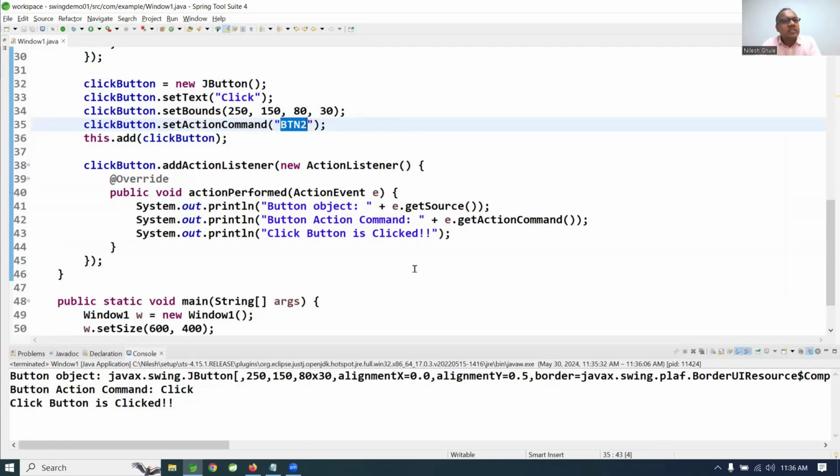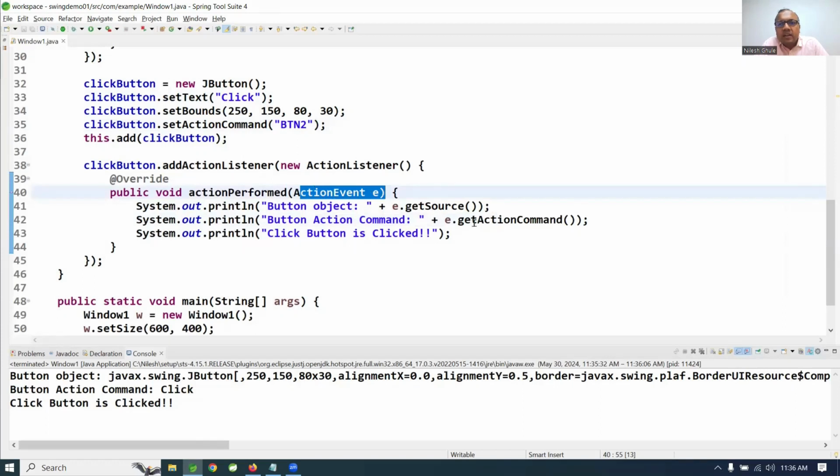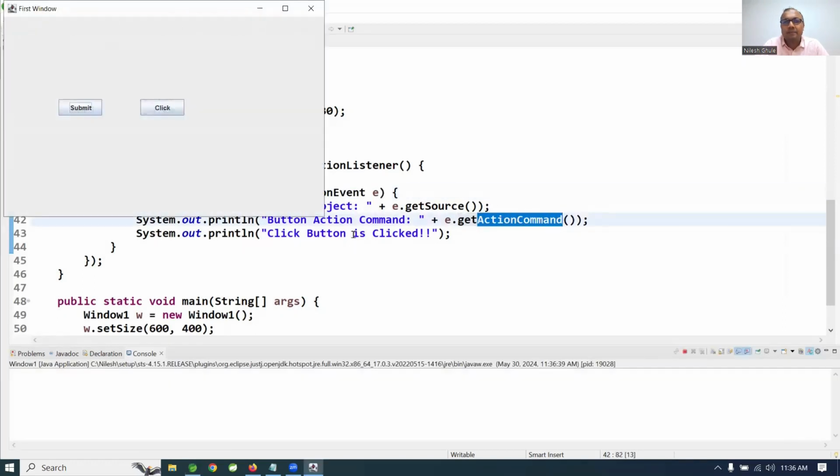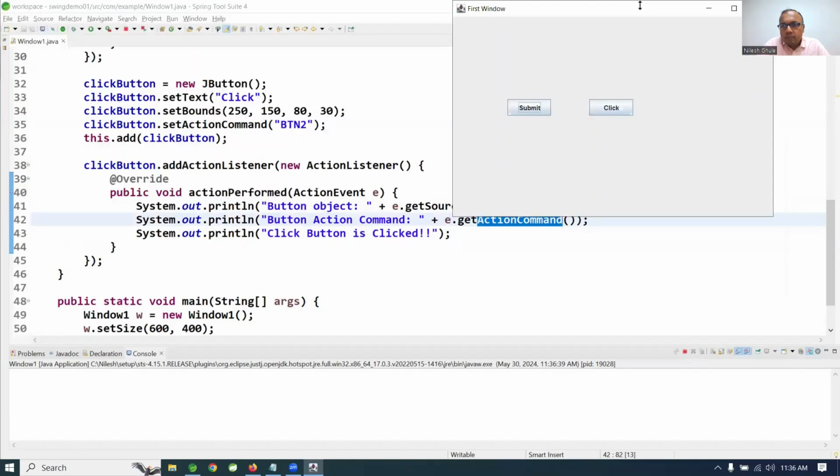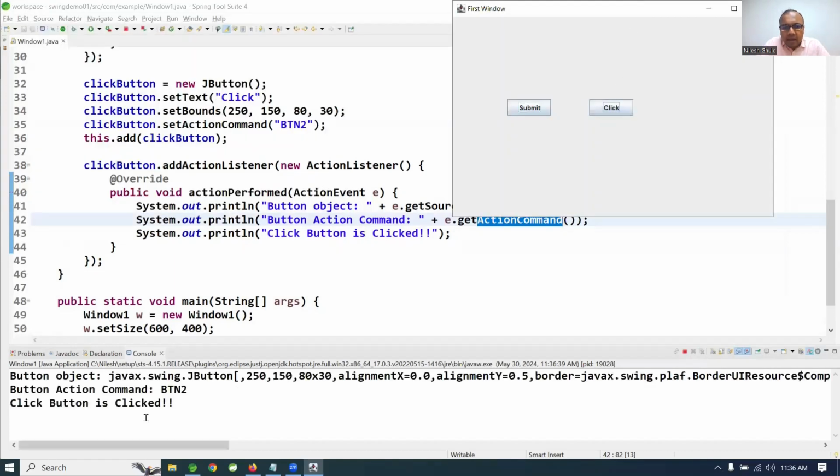That btn2 is kind of an ID, and that ID will be retrieved by the ActionEvent getActionCommand method. Let me run that. I click on click button, and have you noted that the button action command is btn2?